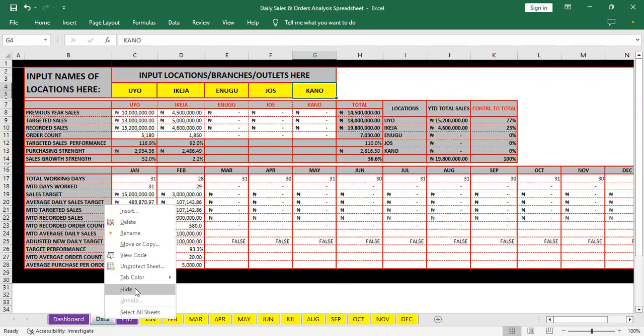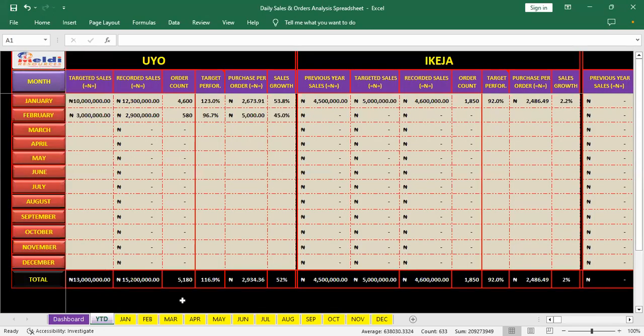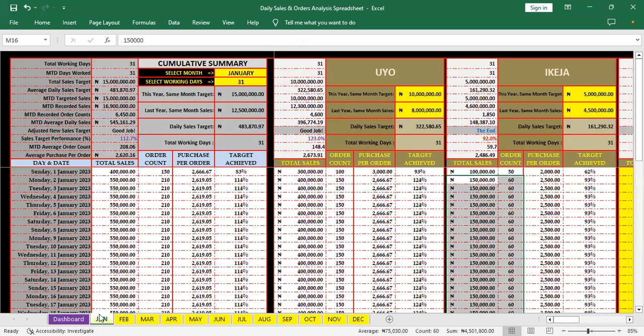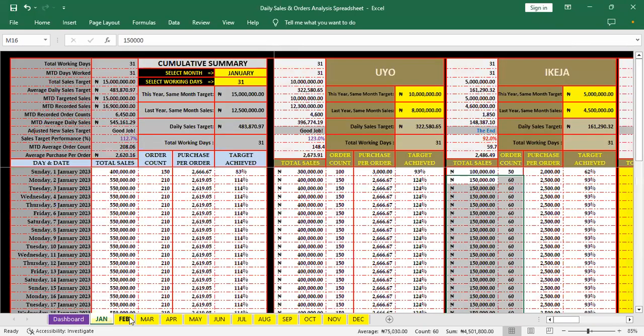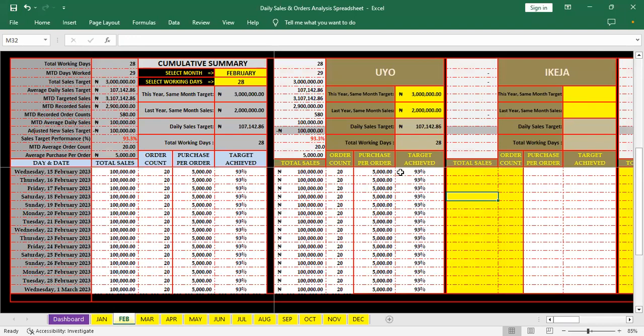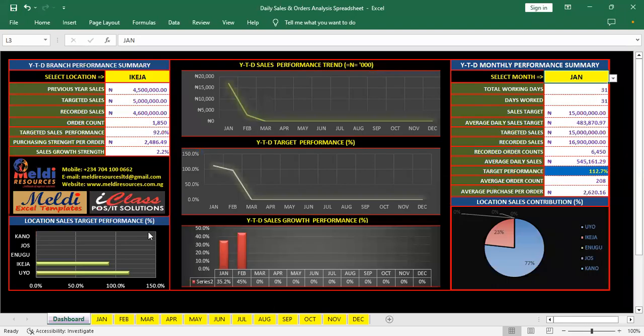So I don't really want to bother myself with this, so I just let it go. This particular aspect too, we can also decide to remove it from the screen if you don't want to make use of it and just focus on the dashboard and then the various months. Okay, so that is what this spreadsheet is all about.